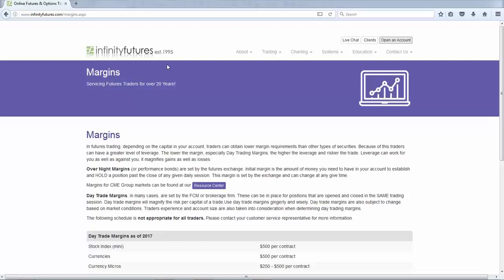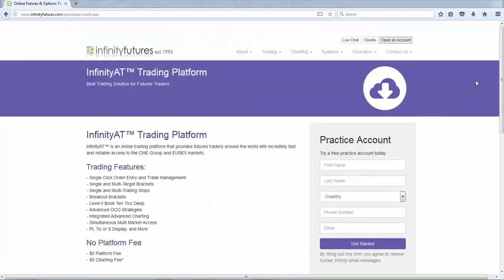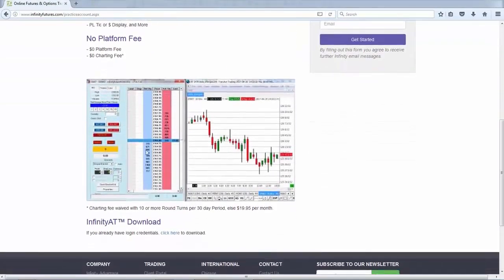Now, I don't know anything about Infinity Futures, so I can't say, but I know there is somebody in the room who's using them, and they're doing really well. So you've got lots of options to choose from. I don't know about their software. It looks pretty similar to what I'm using, but I don't know anything about it. I think I've looked at it before right here. Yeah, this is what it looks like. It's got a dome, it's got the chart, it's got your order entry right here. You have to learn how to use it, or just get the one I'm using and copy my trades.